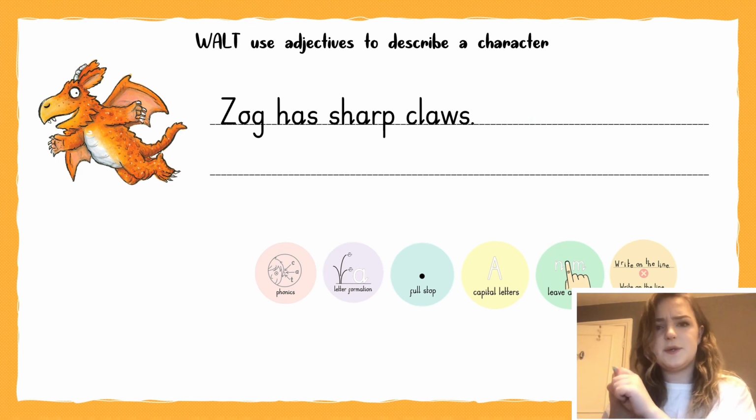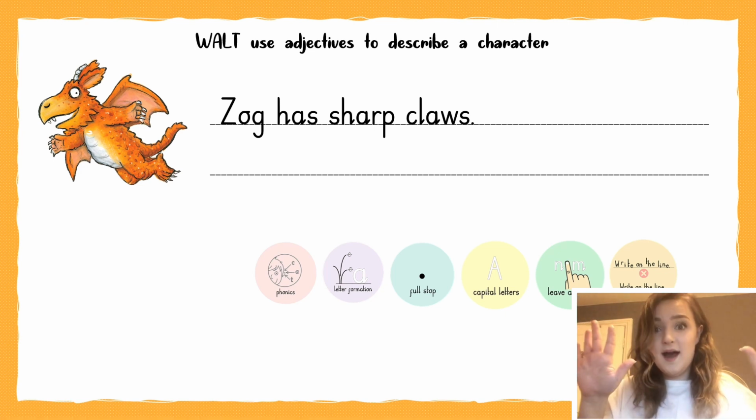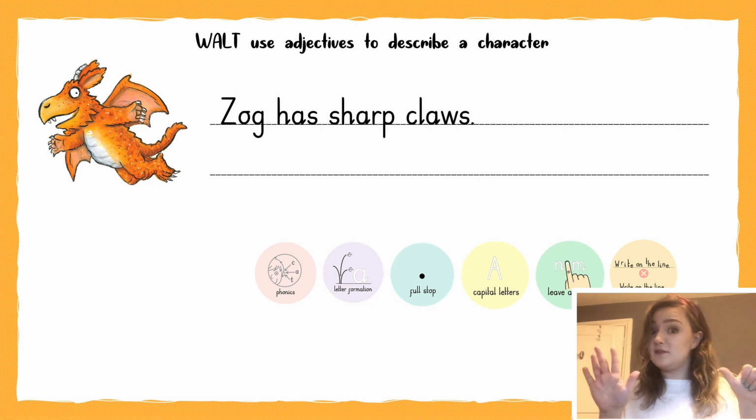So I want to use these 2 adjectives in my sentence. So I'm going to say my sentence out loud. I want to say, his skin is orange and bumpy. That's my sentence. I've used 2 adjectives and I've used the word and to connect them together. So just like we did before, we're going to count how many words are in my sentence. His skin is orange and bumpy. How many words are in my sentence? We've got 6 words in our sentence this time. That's a bit of a longer one, isn't it?